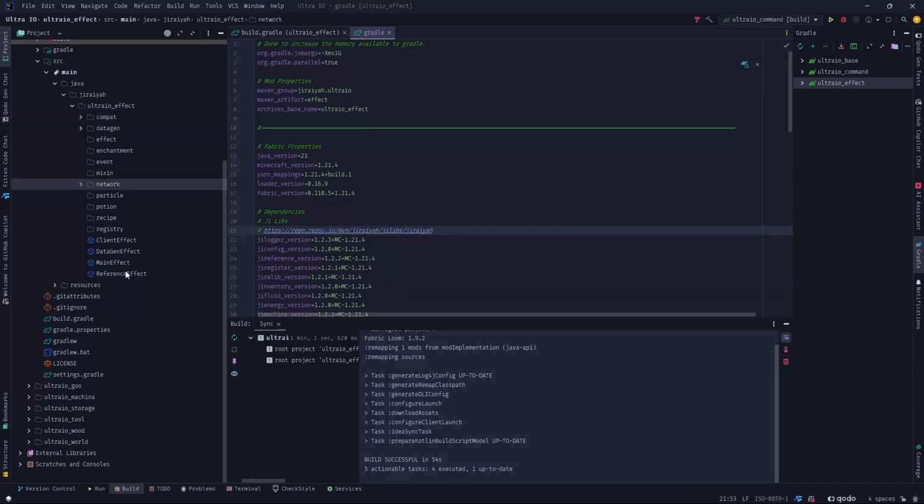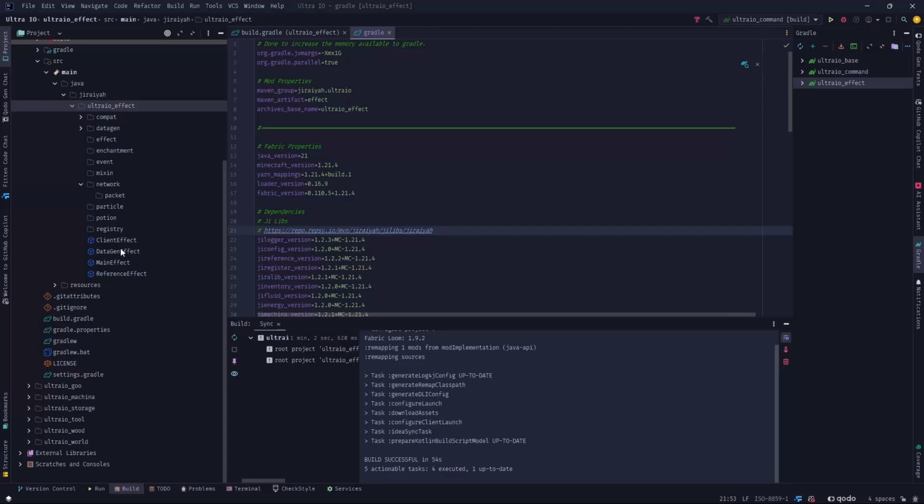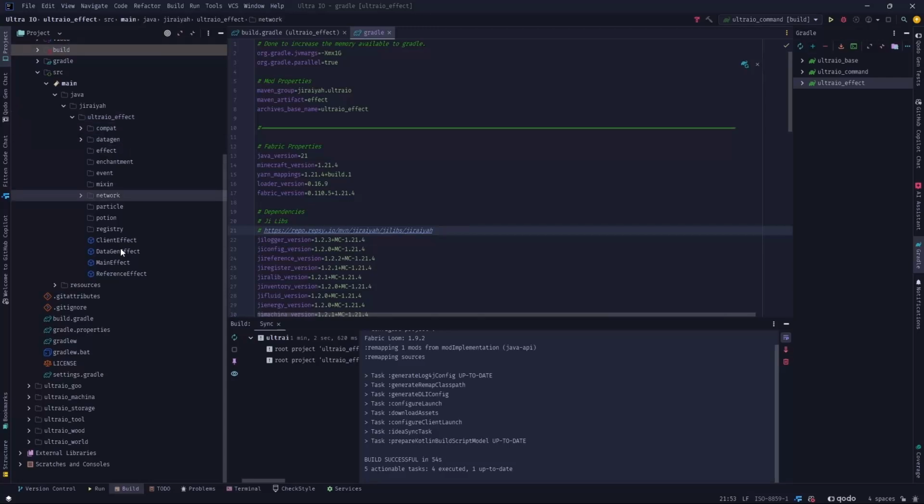Okay, network, for example. I'm not sure if I will have anything related to network in future in this mod. Particles, for example. I'm not sure if I want to add my own particles to the game or not, or a special potion or effect or not. If that is the case, we will handle them later, enter, and I'm keeping them right there. Recipes, custom recipes for the block entities, bye-bye to that. And this will become your bare minimum folder structure to work with the effects.